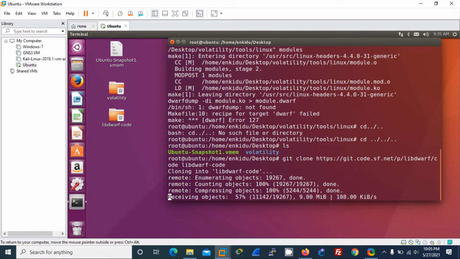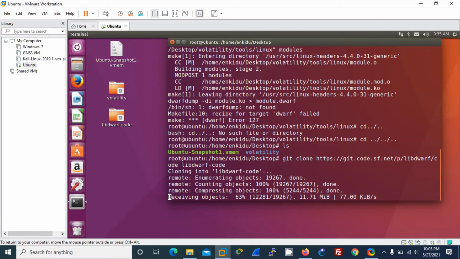Let's see. It's okay. It seems that it is not that big. It's around less than 20 MB, isn't it? Come on.